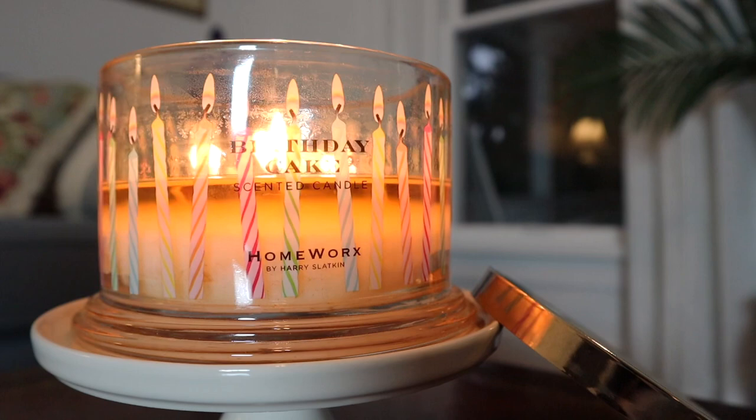The caramel is kind of similar to what I get from Spun Vanilla Sugar — it gives it just that caramelized feel, making it even more ooey, gooey, sweet, and decadent. There's also a vanilla bean, almost marshmallow-y fragrance to it, and it really does just smell like the best version of a frosted cupcake or birthday cake, complete with frosting, icing, and cake batter. It's warm, it's delicious, and you just want a bite of it.